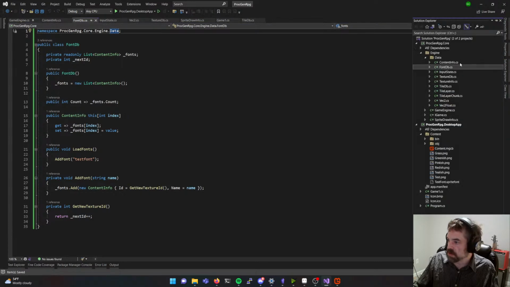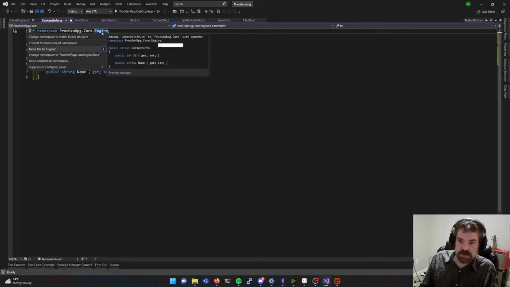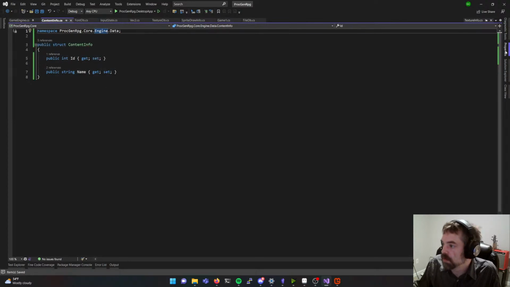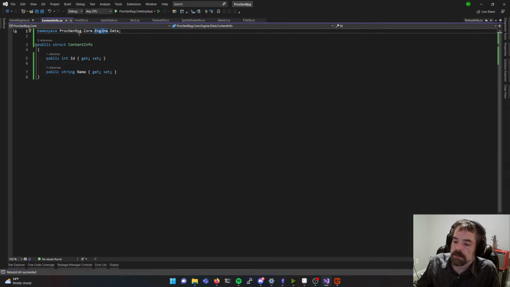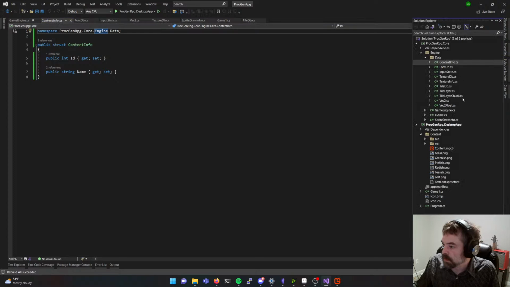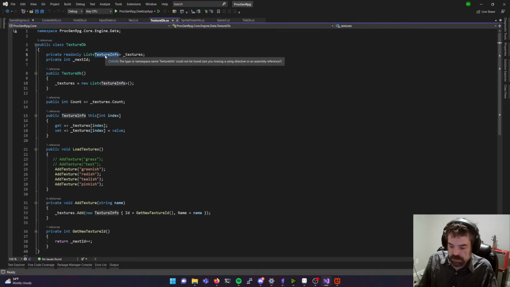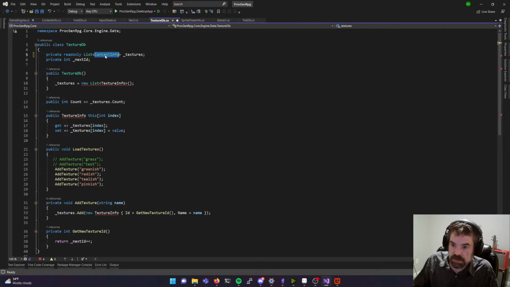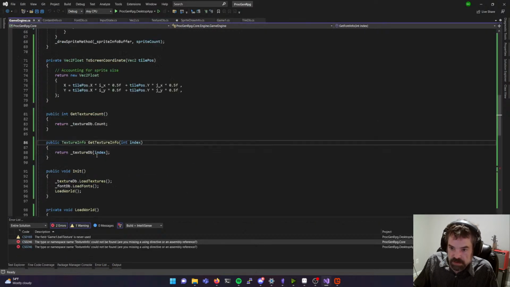Looking better. No, they didn't fix that one. Are you broken? Nope. Okay. So we need to get rid of texture info and then have both of them use content info. Just find everywhere broken.